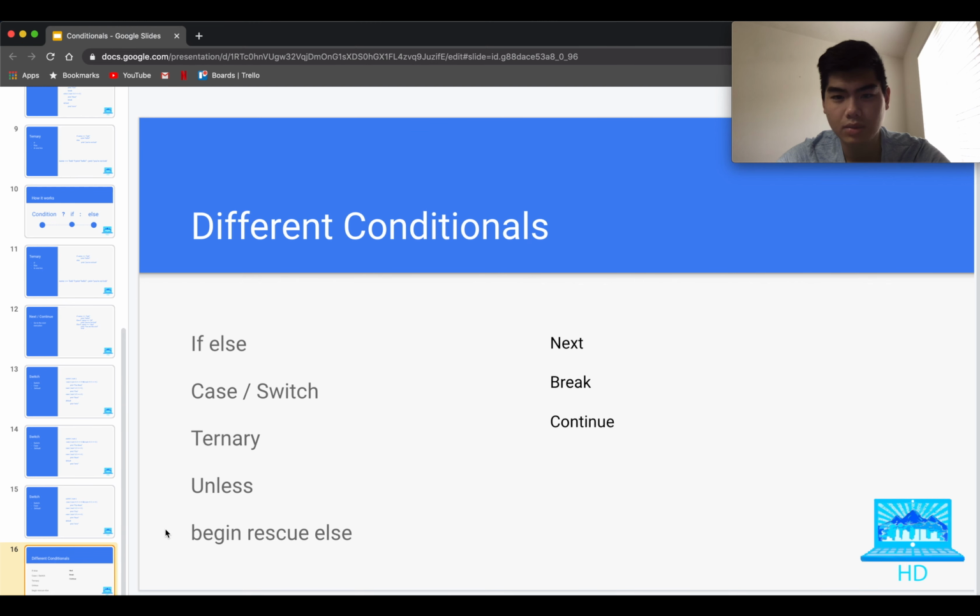And then with the begin and rescue, they're a little bit more complex because they're not really conditionals. They just run different logic depending on the situation. So when you are beginning, you're starting on an individual logic until you get some sort of error, until a condition is not being met, then it will do a rescue. So this is what you would do during the rescue.